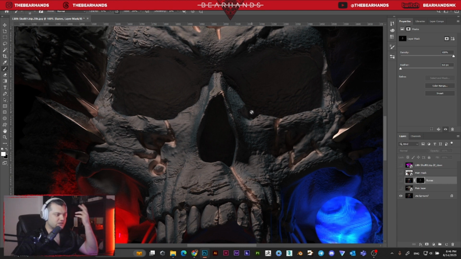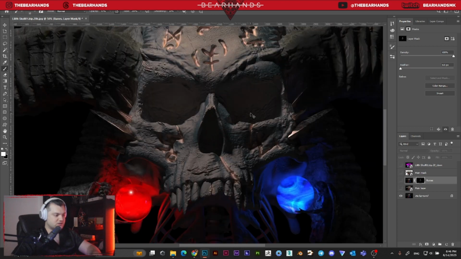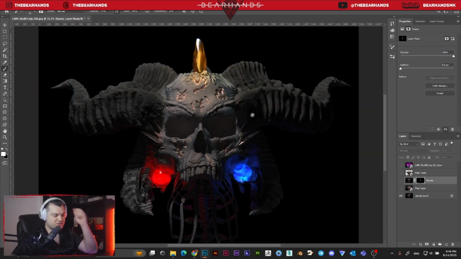But you need an insane PC to be really efficient in KeyShot. Like if your scene is anything like this, which is not even that big of a scene, to be honest, but I did have a lot of detail on this skull, so it ended up being like 20 something million polygons just on the skull, and then everything else together came out to like, I think, 31 or 32 million. It's a significant scene. It's a big scene, especially for KeyShot.